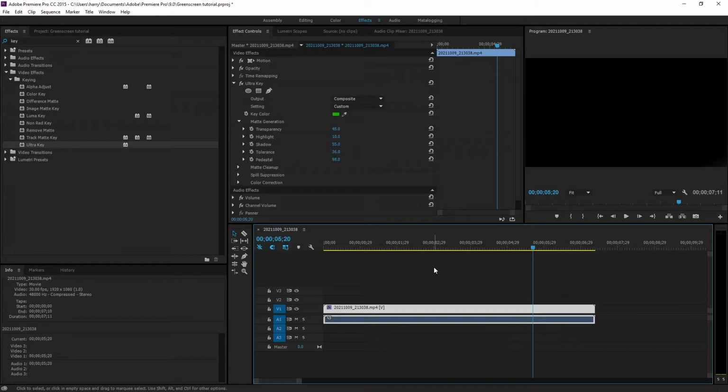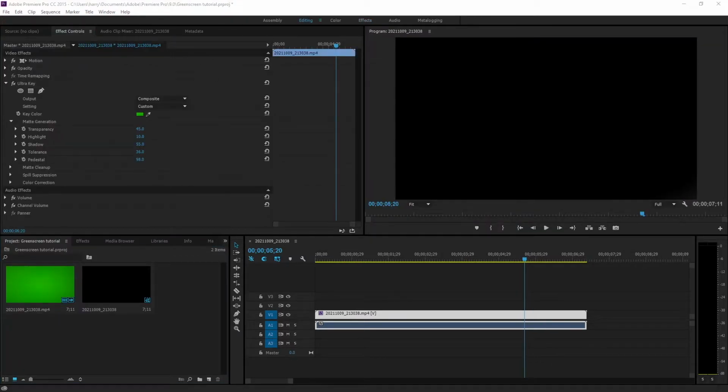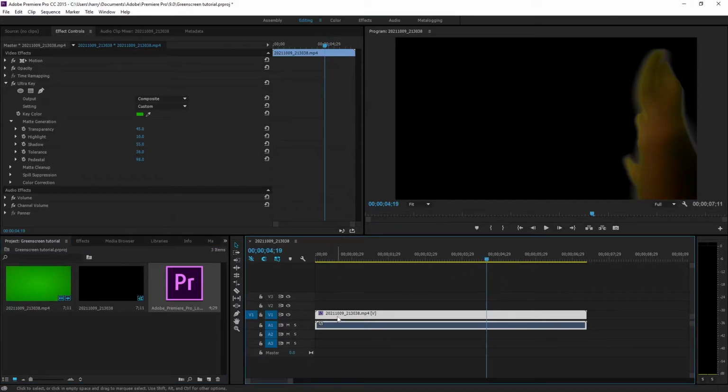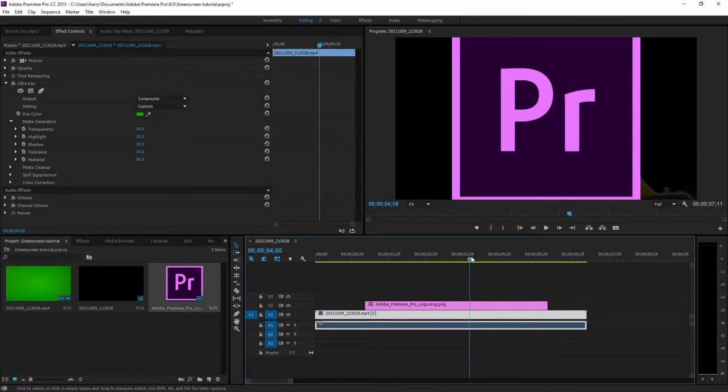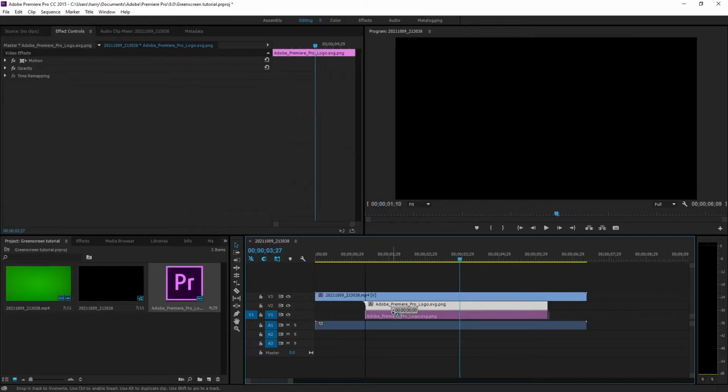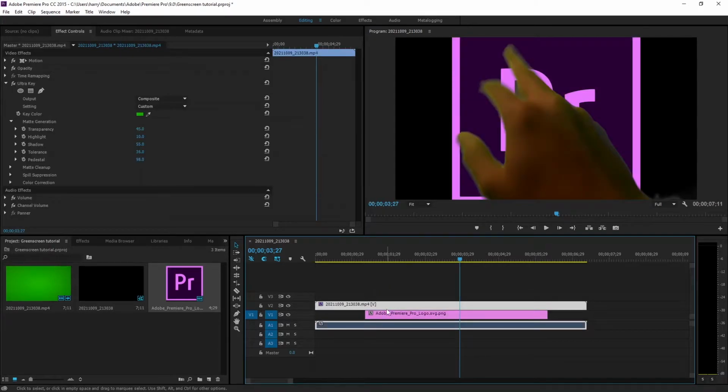Now the great thing about Premiere and all green screen tools is that you can actually add an image on top or behind of this and it will play on top. So let's get the Premiere logo in to the project. So if we go back to editing or assembly, we can drag in this logo. Now if we get this and put it on feed 1, that would be good, but if we put this on there, see this is overlaying it, so what we're going to do, we're going to switch out these feeds. So put this one to feed 3, pull this one down, put that one back down.